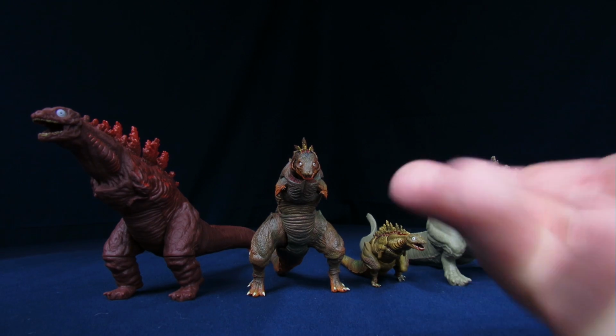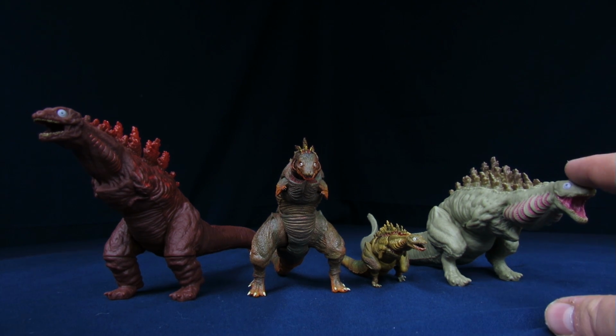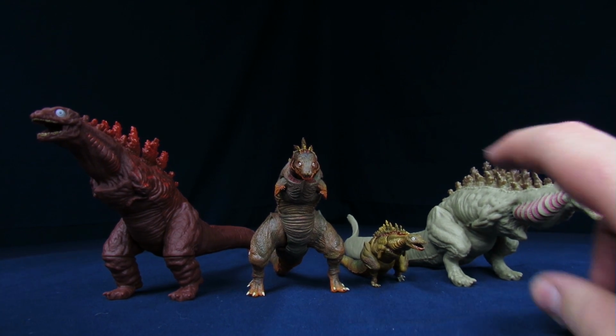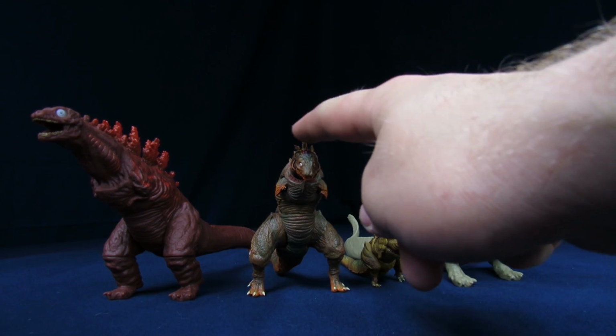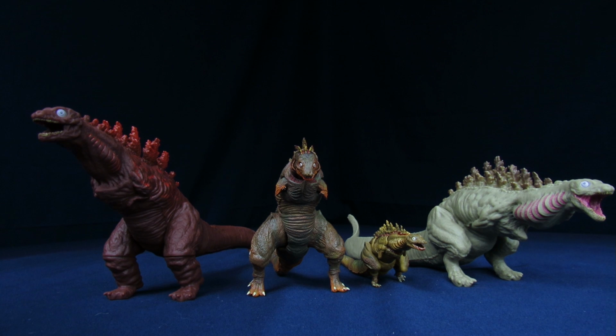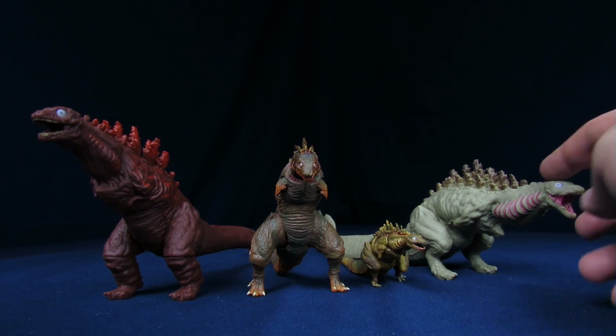And here they are next to their Bandai vinyl counterparts. God, I think the Bandai vinyl looks actually better. The smaller one. Yeah, I was gonna say, I still really like this one, actually. He, on the other hand... You're winning. Talk about a different color, though. Look at that. Complain about that, people. For sure. It's not even close to being the same, but then again, they aren't either.